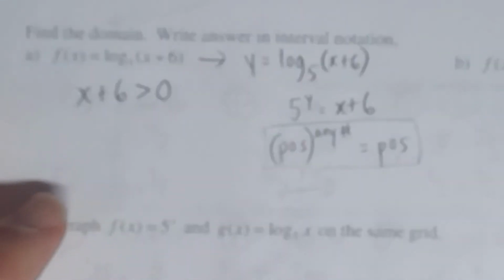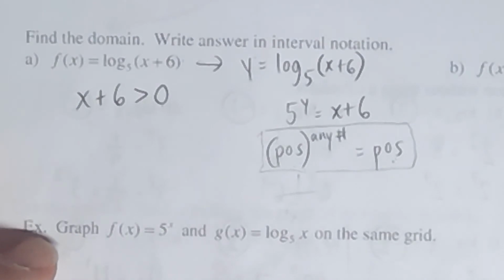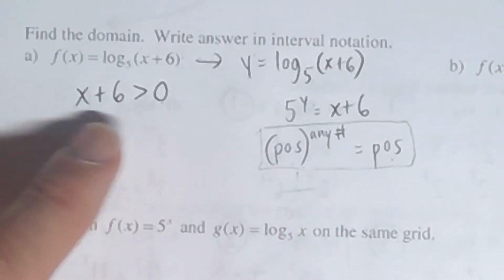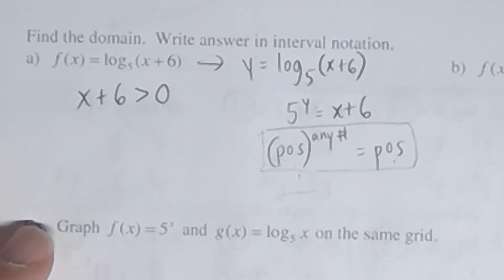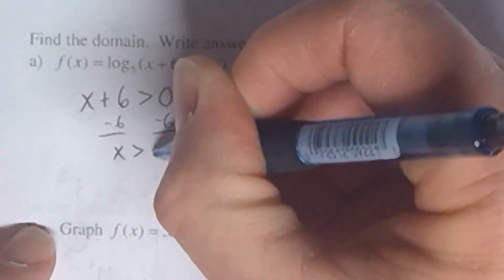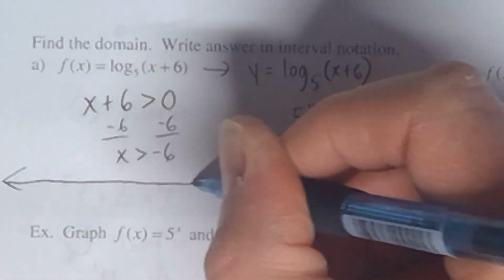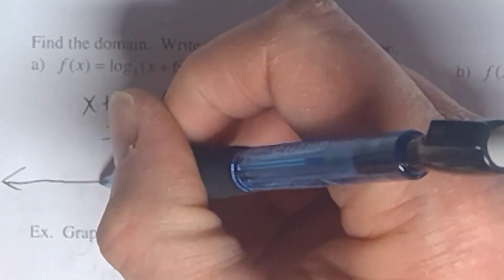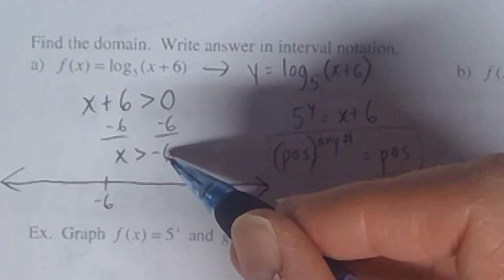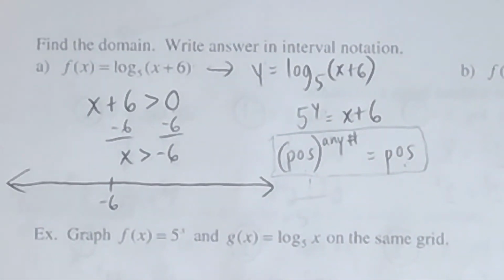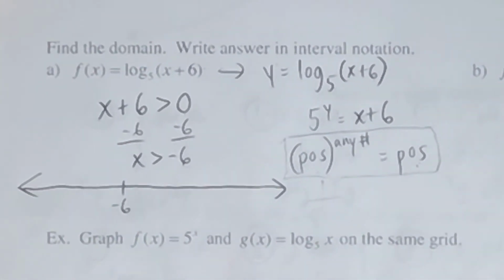All right, this is a linear inequality, as we learned in section 4.1, because it's just x and not x squared, and it's a polynomial on both sides. Linear inequality is what we got, and that means that I'm going to move the 6 over with the 0, and I get x greater than negative 6. When you get the x by itself in a linear inequality, unlike the inequalities you saw in 8.5, those ones are more detailed, you just need to put the number on the number line and then figure out what side it is shaded on. This is just with linear inequalities. Again, review section 4.1 if you need to for that.